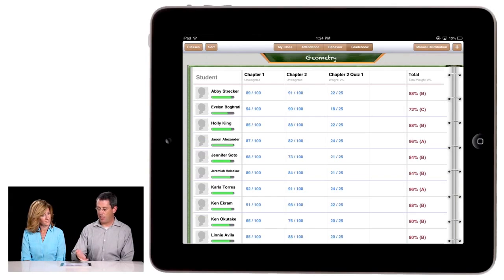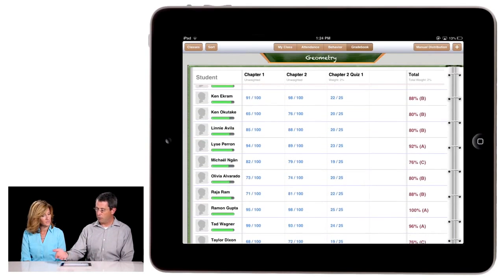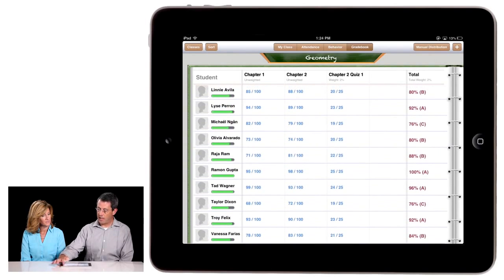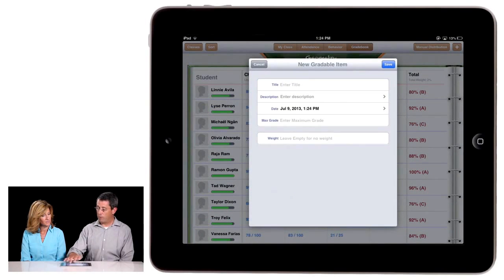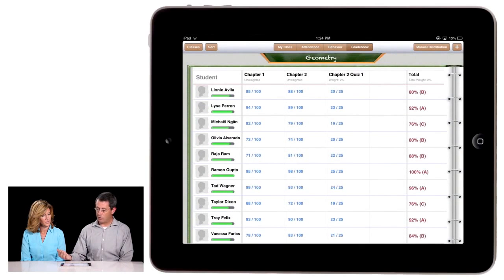Let's take a look here. I've set up, again, this classroom. I have some unit tests that I've mocked up, and then a quiz that's been weighted here. And you can see that it's very easy to go through and just get a quick list there. I can add more gradable items inside of here as well if I'd like to do that. And again, you can weight things, so it's very, very easy to do.